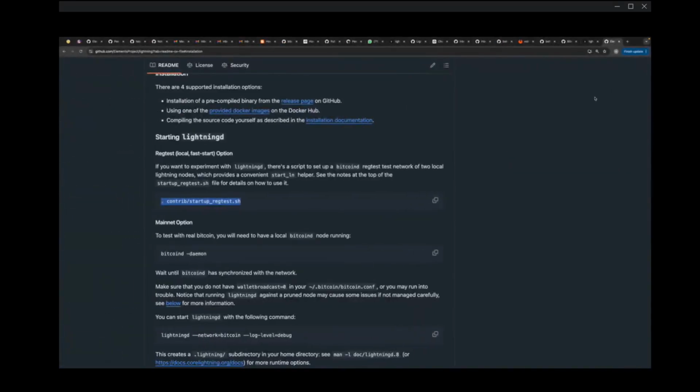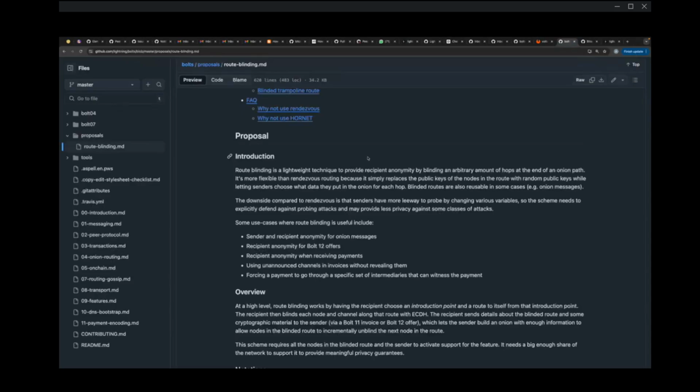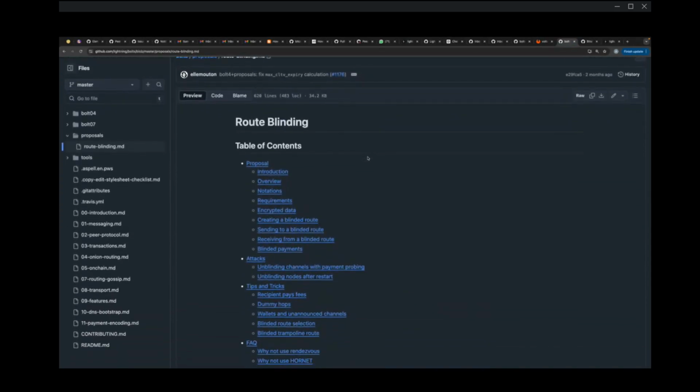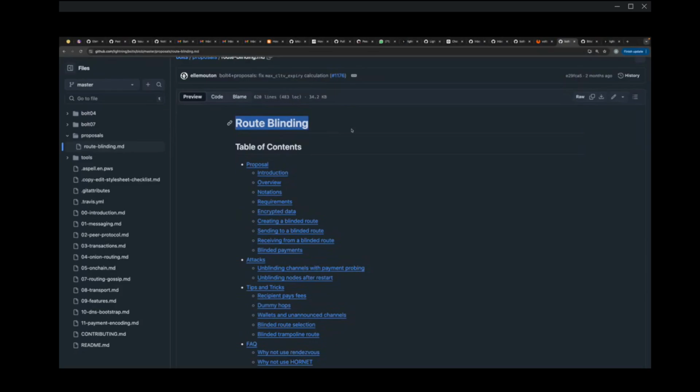All right. So, moving on to the topic for today. We are going to discuss route blinding for the Lightning Network. This is a proposal by T-Best. Currently, what happened? So this one's going to be a theoretical class. The users have nothing to do with how this works, what's route blinding, and so on. So this one's just a geeky nerd thing. If you are interested in how data is routed through the network, this one would be appropriate for you.